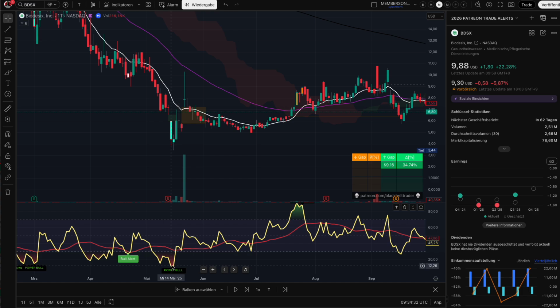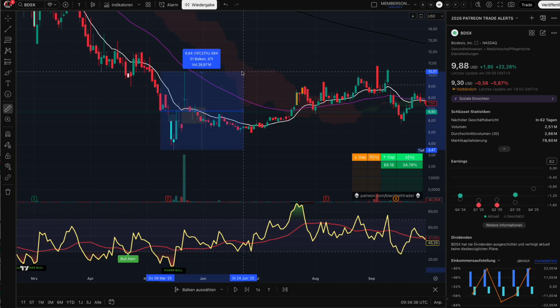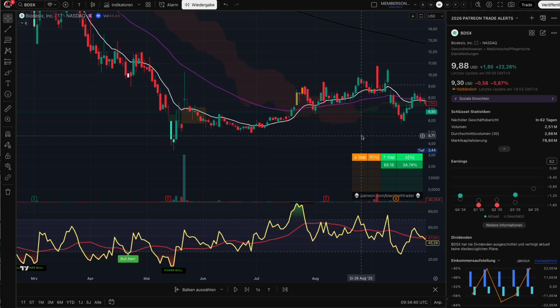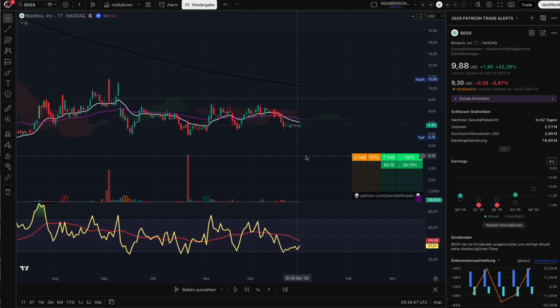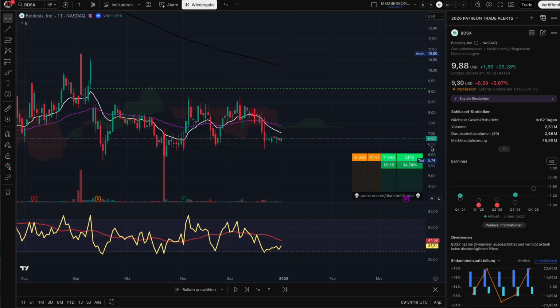So the next Powerball signal was here, May 2025. And you can see that the stock made an almost 200% price move. So to show you that, guys, it is easy to say, yeah, that happened in the past, right? So that is easy to say. So let's just check now if the indicator is still right again.